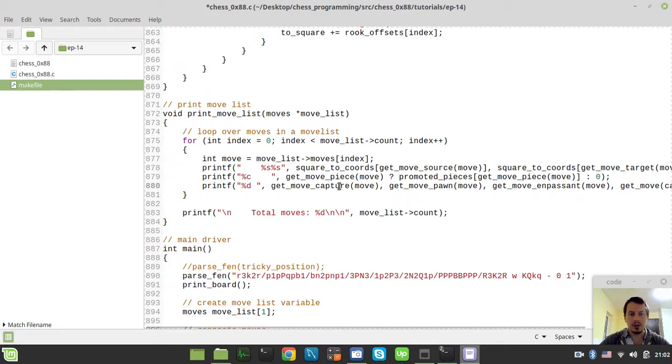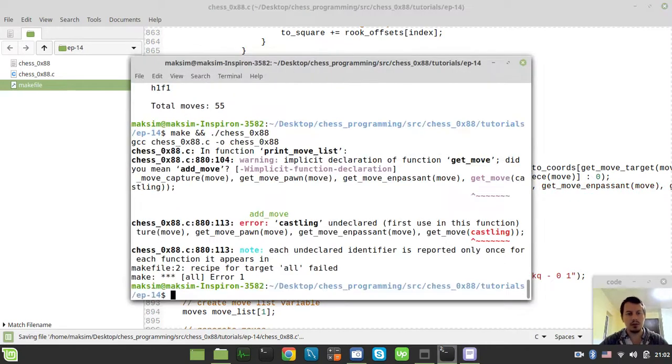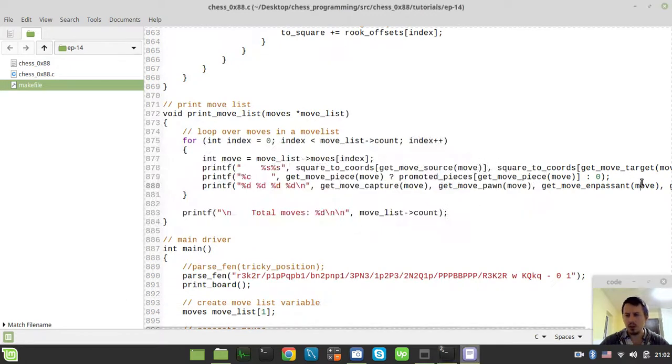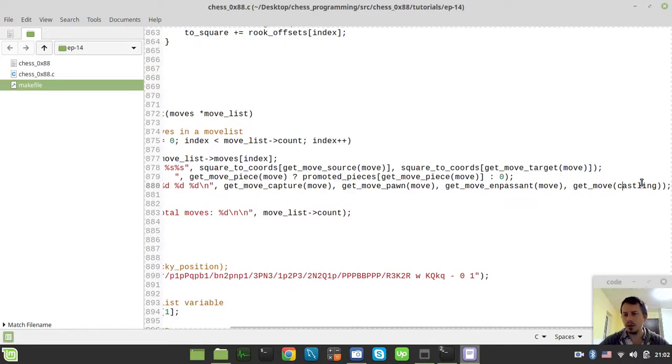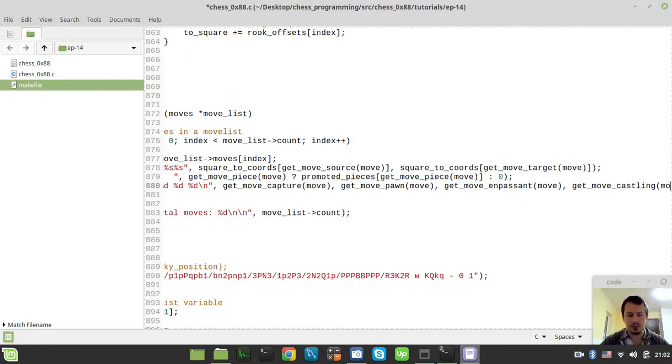Okay. So 1, 2, 3, 4, and the new line. Okay, so let's have a look. Oh, sorry, a little typo here. Castling, and it takes the move, obviously.